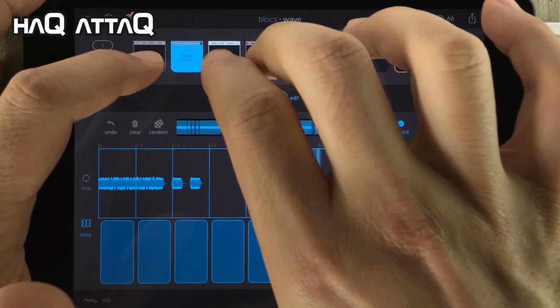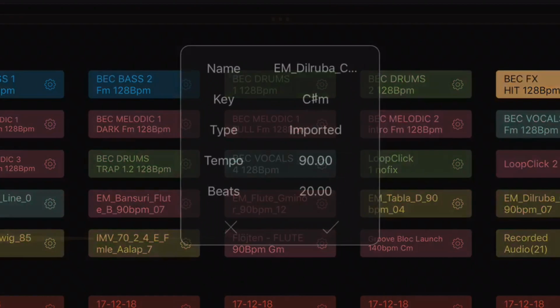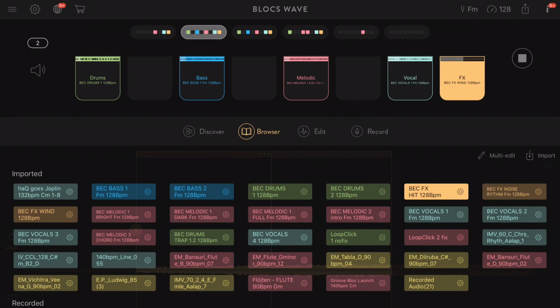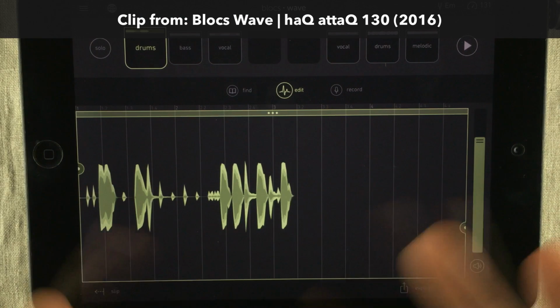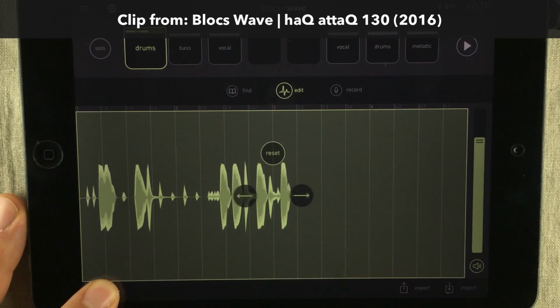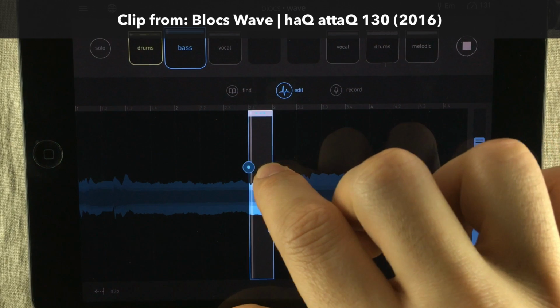So the reason why I put Blox Wave on this list is because of its biggest strength. This one was carefully made to handle loops really well. Loops from all kinds of genres, in all kinds of BPMs, in all kinds of pitches, while at the same time giving you the right type of tools that will allow you to mix and match non-fitting stuff together in order to create something new and cohesive.